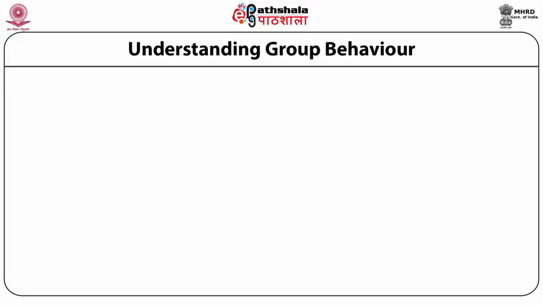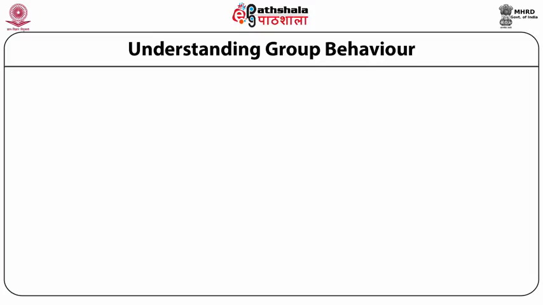Now, at this juncture, it would be not out of place to make you understand that group behavior has caught the attention of social psychologists for a long time, and they have outlined 2 major aspects of group behavior which should be looked into. These 2 aspects of group behavior which distinguish one group from another are group cohesiveness and social loafing.